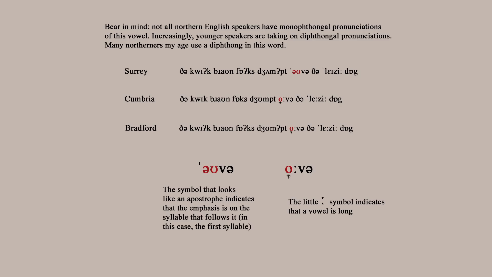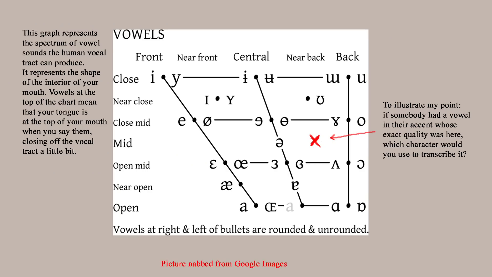Now here's one problem with IPA. Vowels exist on a spectrum, a little bit like colours. With colours you have red and orange, but there are infinite subtle shades in between them. If I say this fruit is red, that doesn't provide you with enough information to imagine the exact colour — you can only imagine the vague set of colours, the part of the colour spectrum that you describe using the word red. Likewise, if I transcribe a vowel using a given character, it doesn't give you enough information to produce it absolutely spot on, because that character could represent anything from a small section of a spectrum. To a non-native speaker it probably doesn't make much difference, but to a native speaker it does. My dad and my friend use slightly different vowel qualities, so you'd have to add extra diacritic markers to the characters in order to tell them apart.